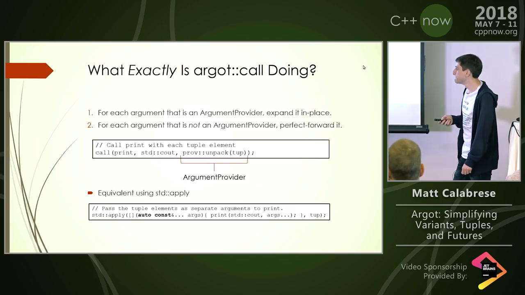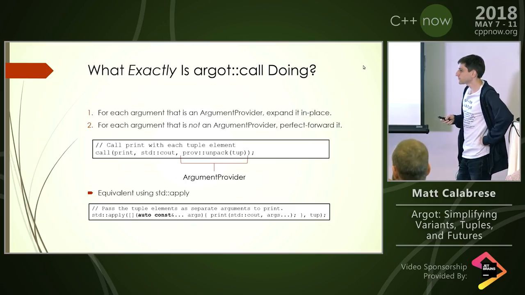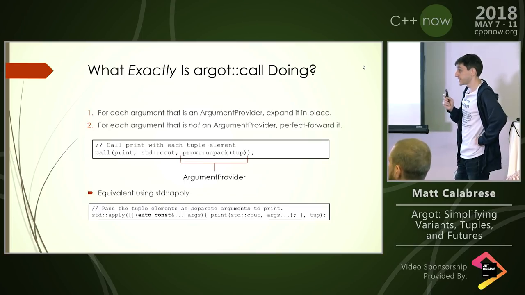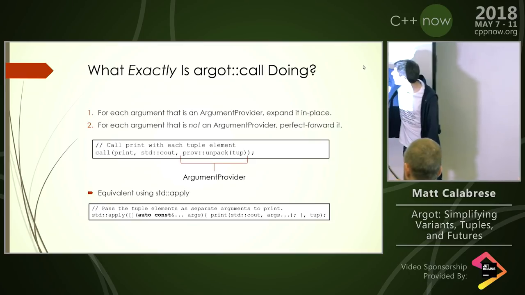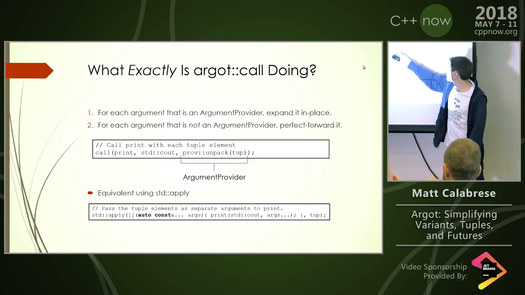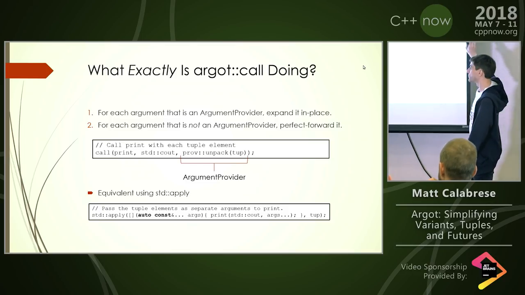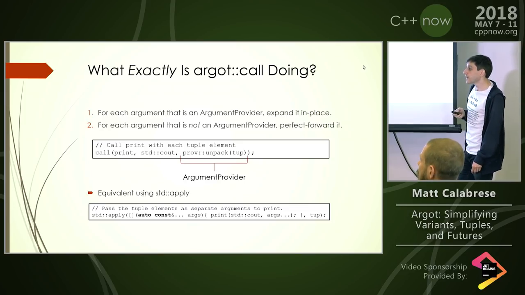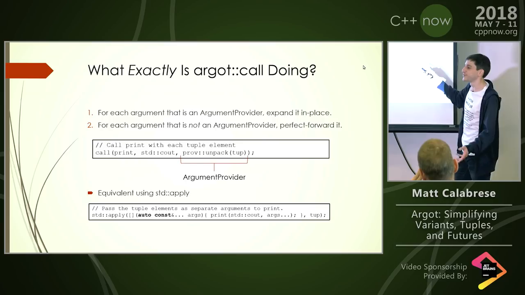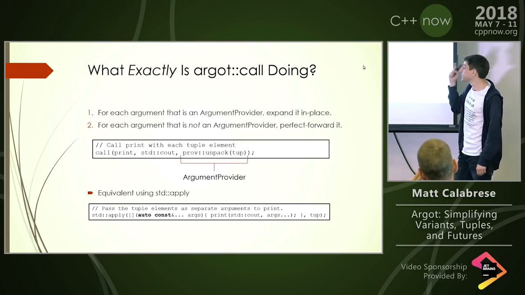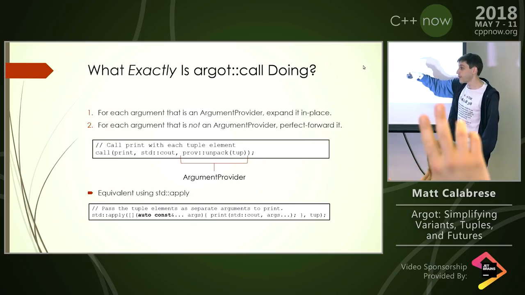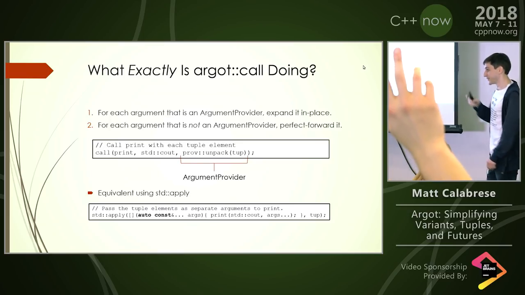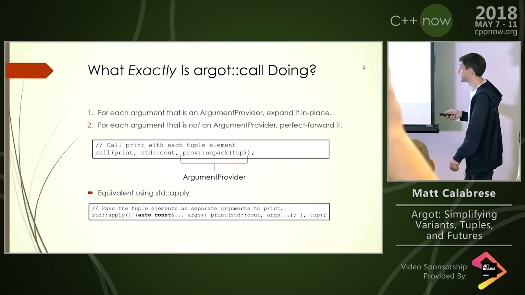And you said that as it's going through, it resolves and unpacks each of the supplied argument providers. So if I have like three of them? Precisely, yeah. Unfolding them and then folding them. So the comment was, I only have one provider here, but what happens if after this one I put an integer, and then did another unpack of a different tuple? Will it work? And the answer is yes. And then the comment was, what if I have a tuple of providers, or maybe a tuple of tuples? Yeah, this will only unpack one level deep. However, there are ways to get what you want, assuming that's what you want or what you were trying to avoid. I don't know.